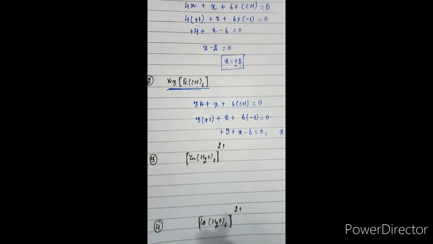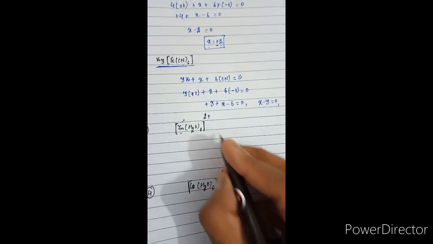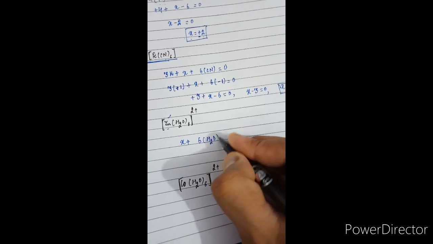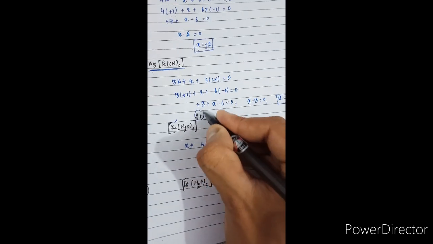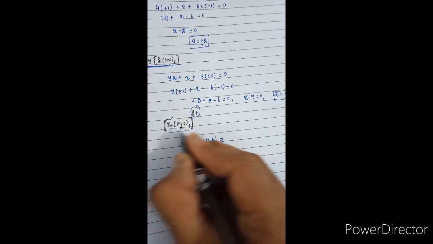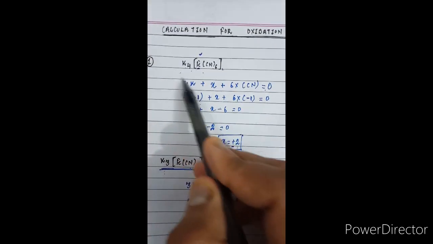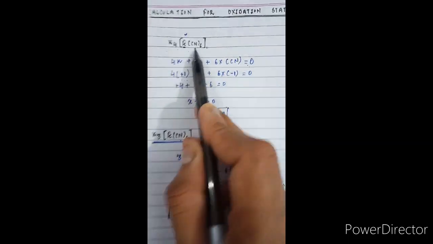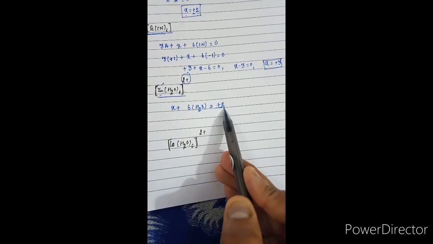Now in this type of complex, let the oxidation state of zinc be X. So X plus 6 into the charge of the water molecule equals not 0. This time the overall charge is +2 for the species, so we have to put +2 on this side. For the first example the overall molecule was neutral, that's why we put 0 for the overall charge of the species. Now in this example the overall charge is +2, that's why we have to put +2 on this side.